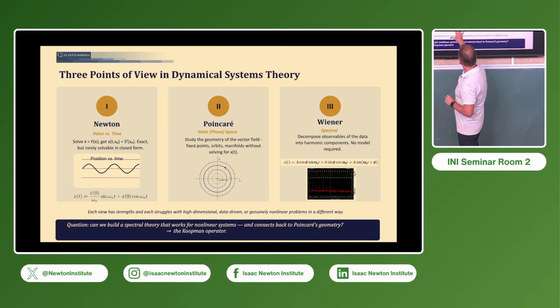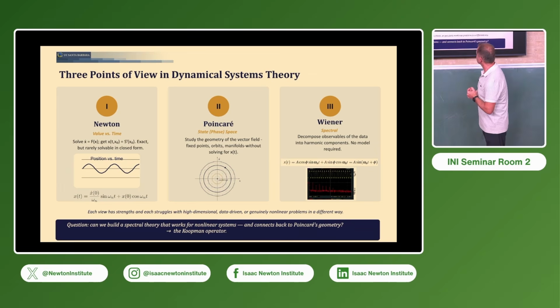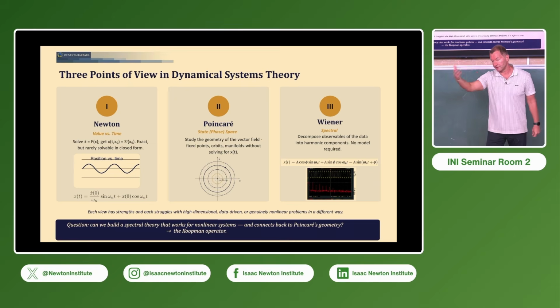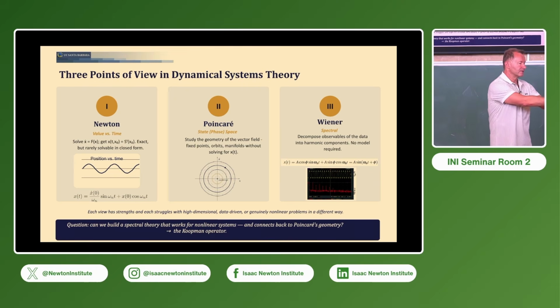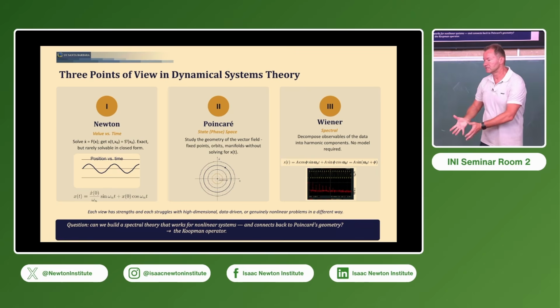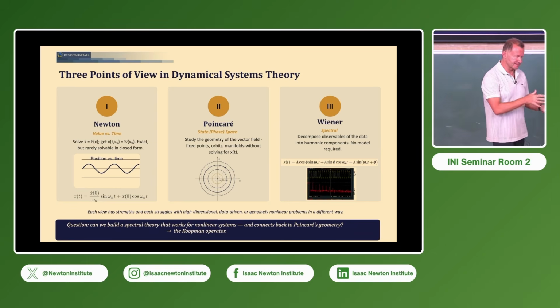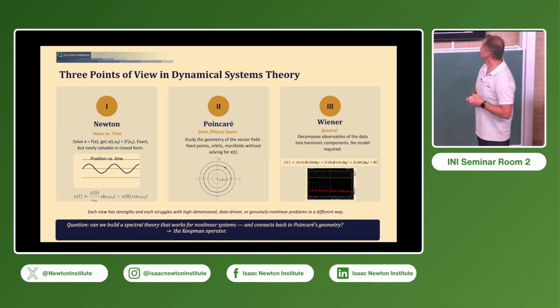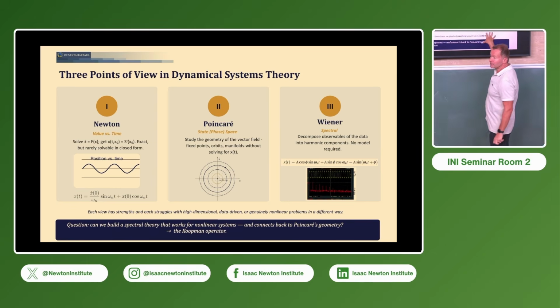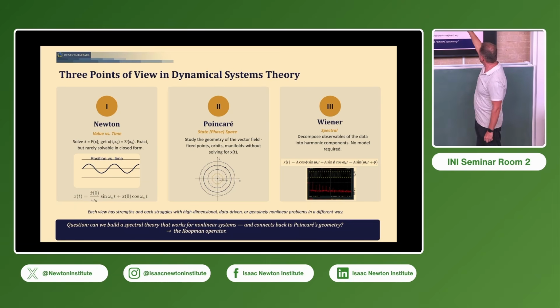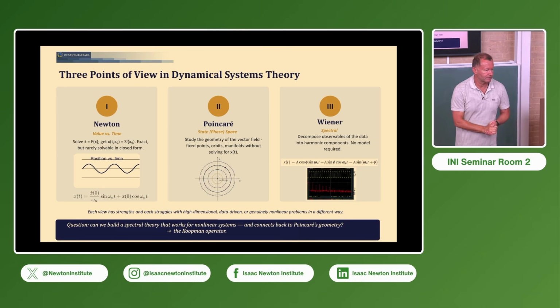Later on, in the simple case, this is what the state space looks like. You're studying x versus x dot, so x and y. So you took time out of the picture. You actually replaced it with a state space, or as it's called in physics, phase space. Control theorists use state space. Physicists use phase space. Now there is a third point of view which is rarely talked about, but it might belong to Wiener, right? I think you can take it all the way back to Fourier.